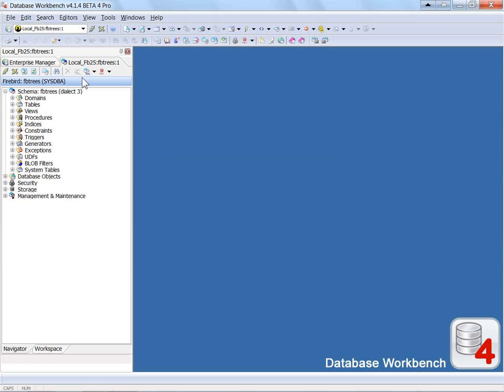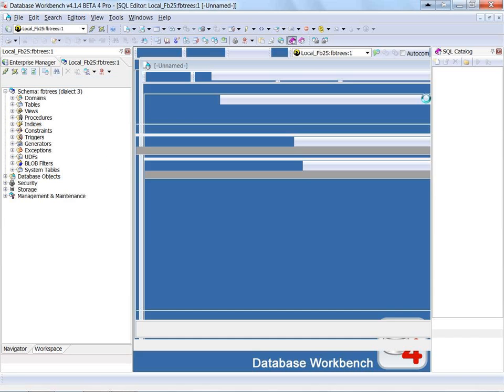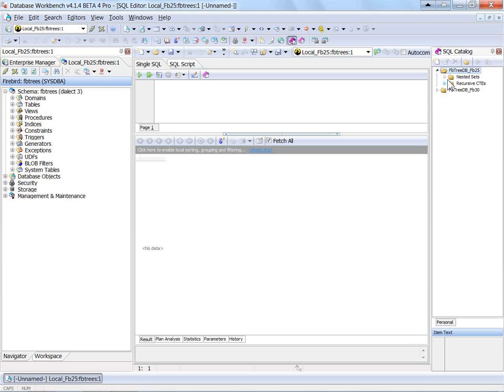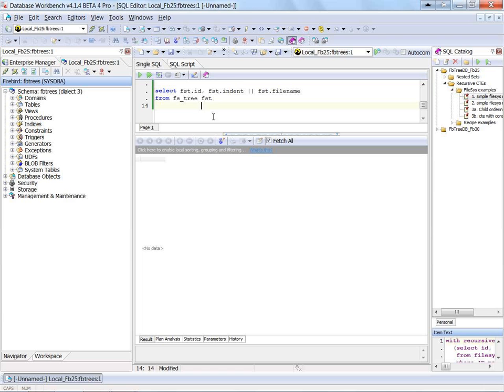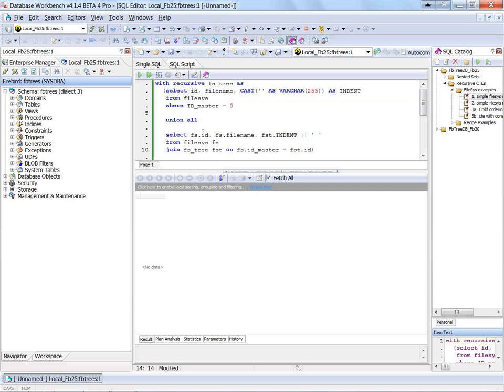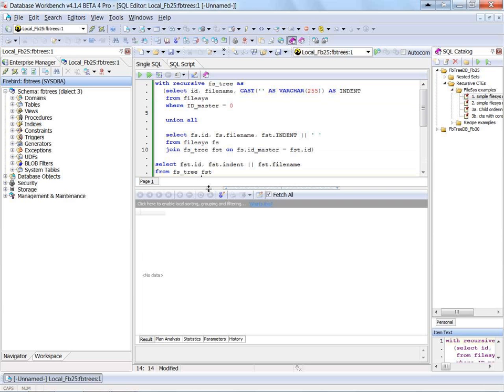Okay. So this is basically the same example.